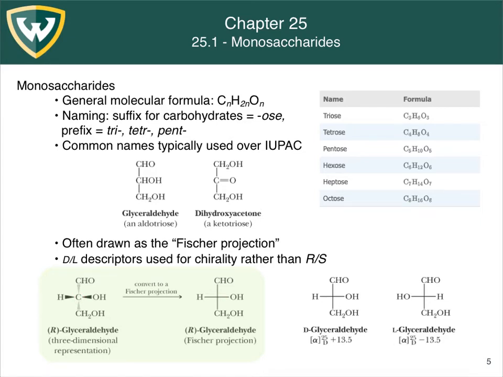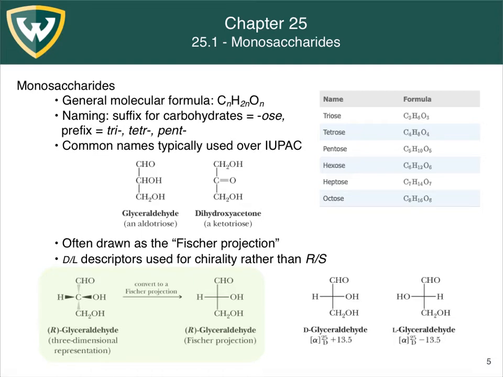The configuration of carbohydrates, as well as those of amino acids and many other compounds in biochemistry, is commonly designated by the DL system proposed by Emil Fischer in 1891. At that time, it was known that one enantiomer of glyceraldehyde had a specific rotation of plus 13.5, and the other had a specific rotation of minus 13.5. Fischer proposed that these enantiomers be designated D and L for dextrorotatory and levorotatory, respectively, but he had no experimental way to determine which enantiomer had which specific rotation.